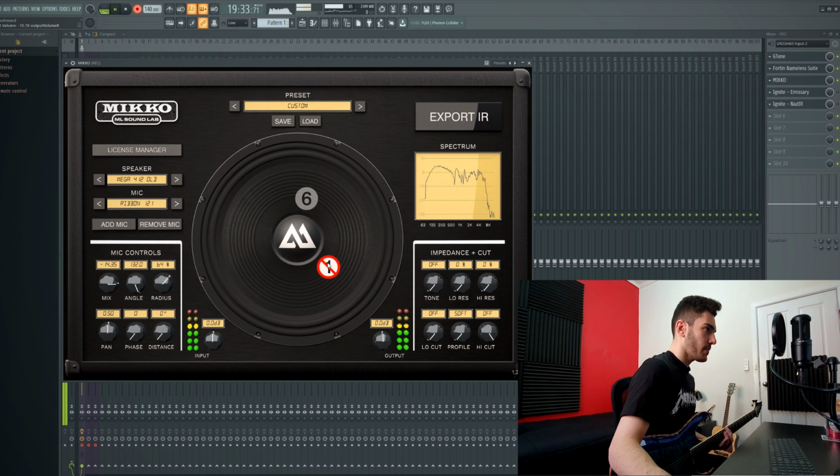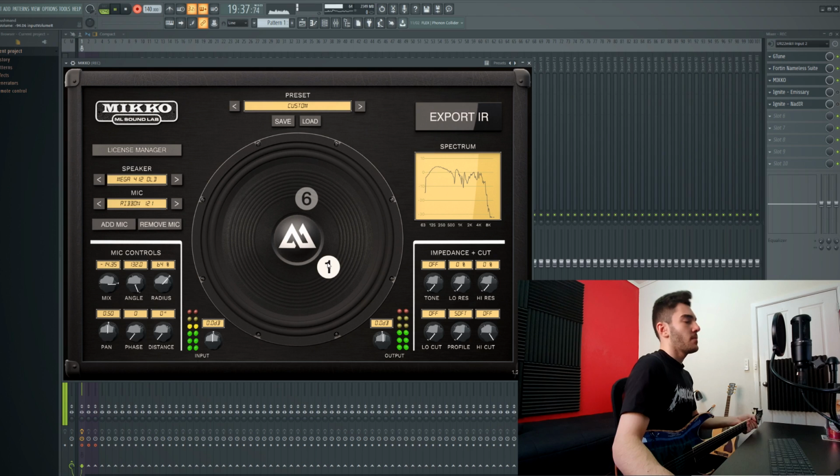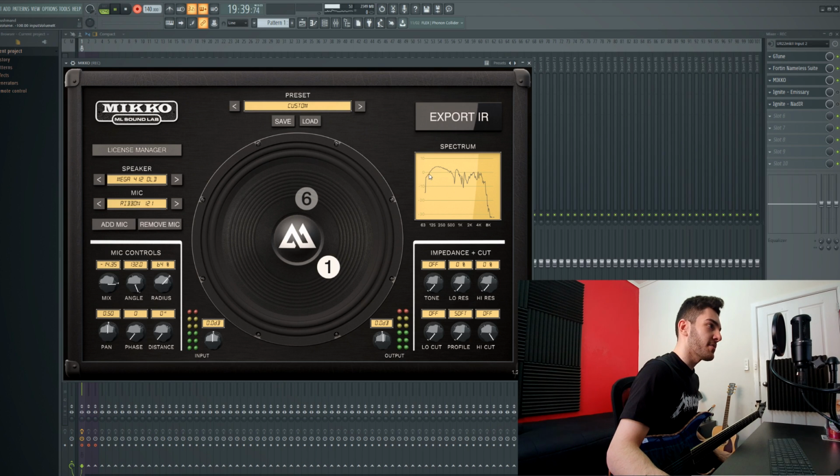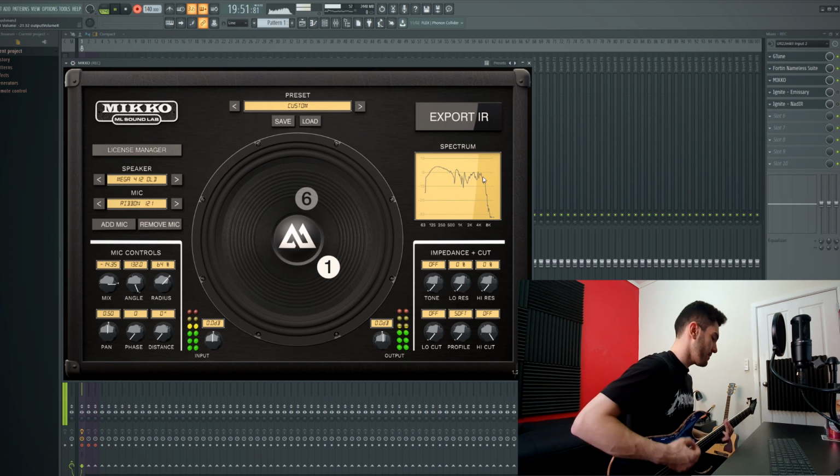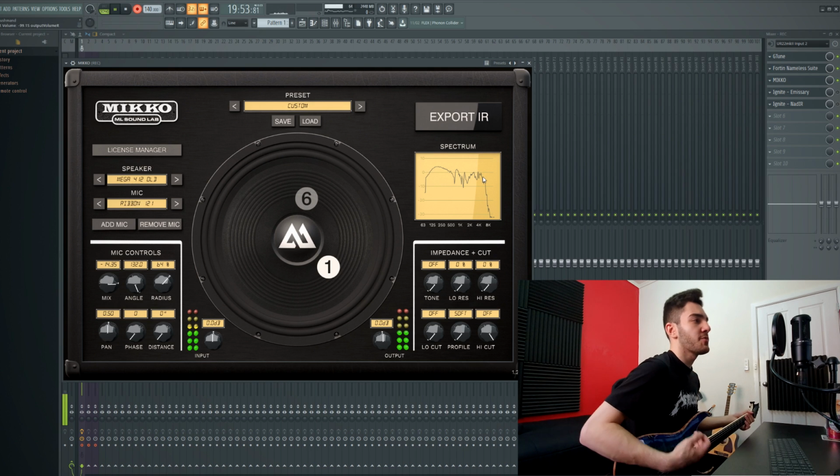As you can see here on this little spectrum graph, when I disable the ribbon 121, there's a little bit more high end coming in around here, around the higher frequencies, but as soon as I turn it back on, everything kind of levels out a bit more and you get more of an even kind of tone. Which is probably what you've been hearing as I've been disabling and re-enabling it.